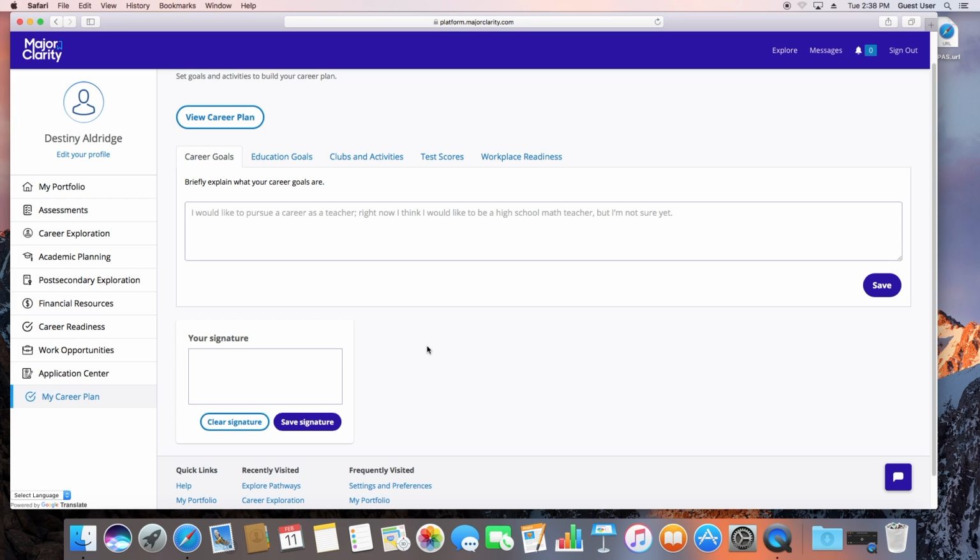So what we're going to do is on the 14th, we're just going to do the first little activity. We're just going to introduce the Major Clarity platform. We're just going to go through the profile with the students, let them play around with it, get more comfortable with it. And then as far as teachers are concerned, you can print off that lesson plan based off your subject area and those worksheets, and then have that slide deck and videos ready so that the students can watch those, go through that activity with you, fill out that worksheet, and turn it in for a grade. So that's kind of where we're at right now.